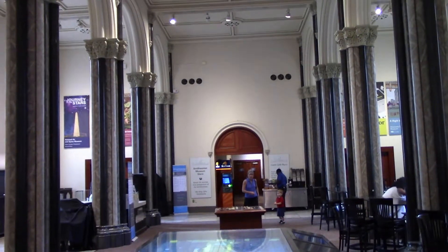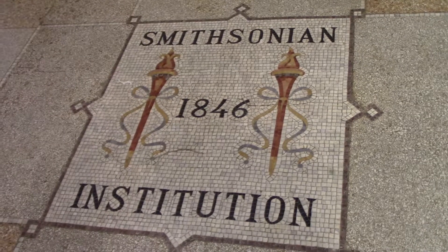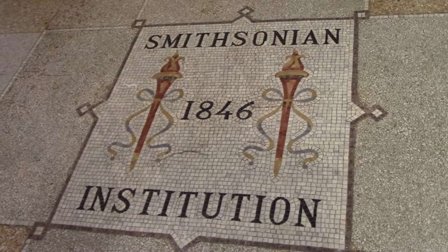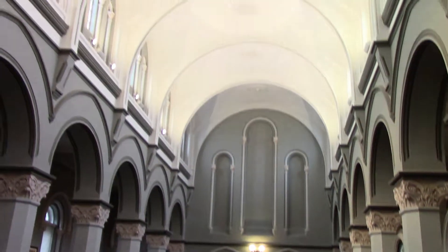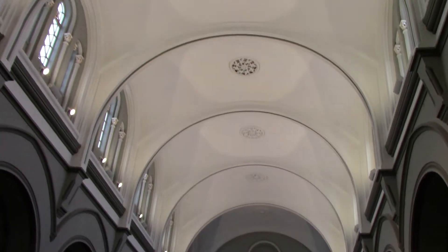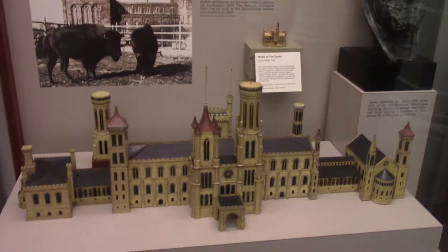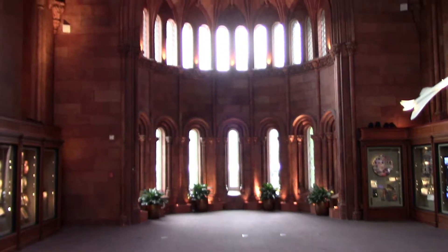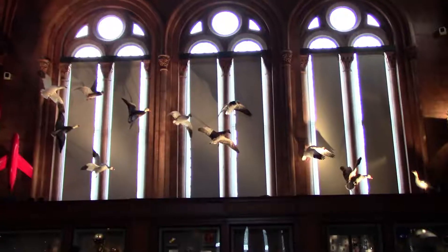The castle was fully completed in 1852, had a lot of fireproofing work done to it over the decades, and originally contained administrative offices and some exhibits and displays. That is the original cardboard model by architect James Renwick of the castle. He also designed St. Patrick's Cathedral in New York City. The main room is still set up like old-time historical museum displays, and it's a jumble of artifacts from all the different collections and museums.